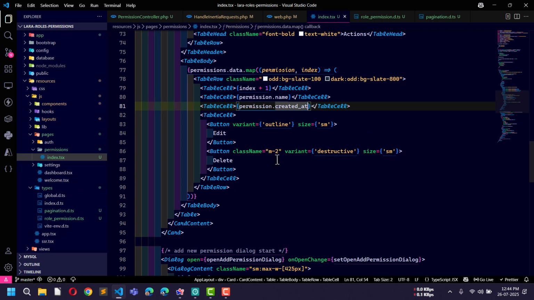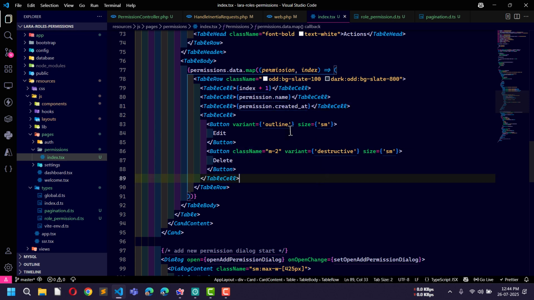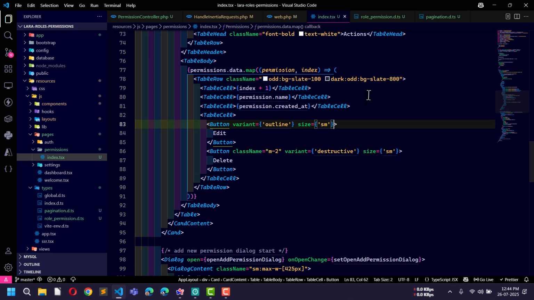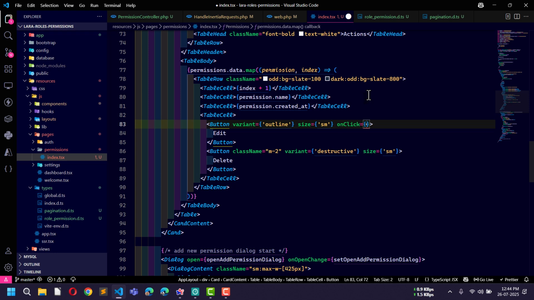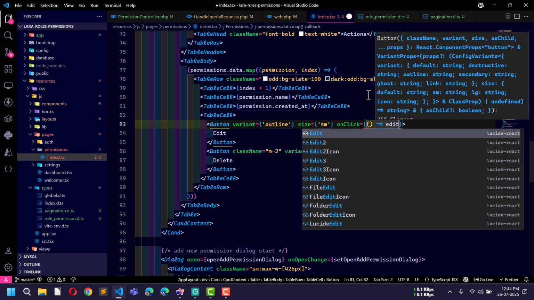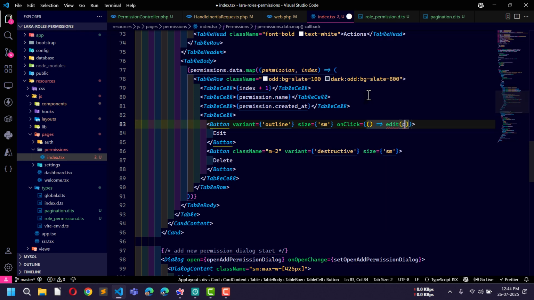For edit permission here, in the edit button, we will use onClick, and then we will use a function edit, and here we will pass the permission. Now we need to define the edit method.